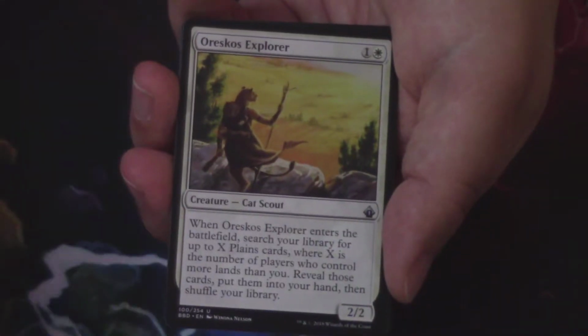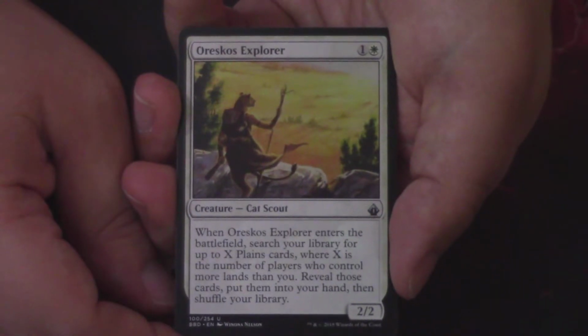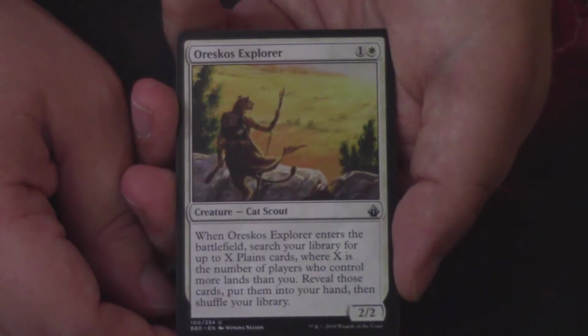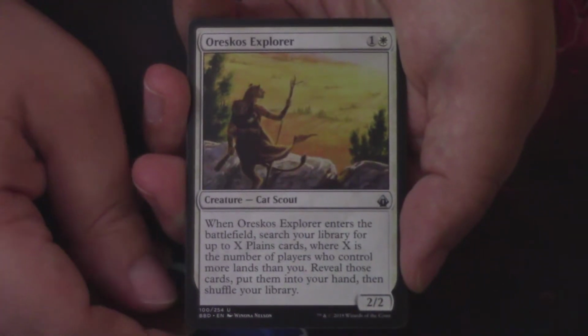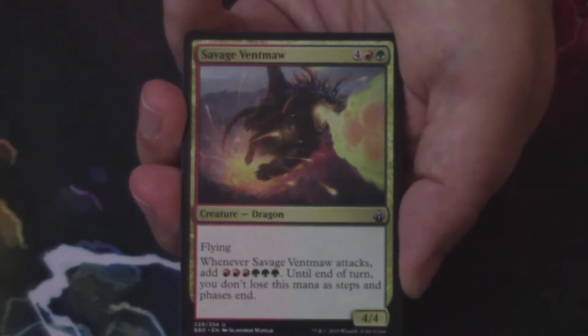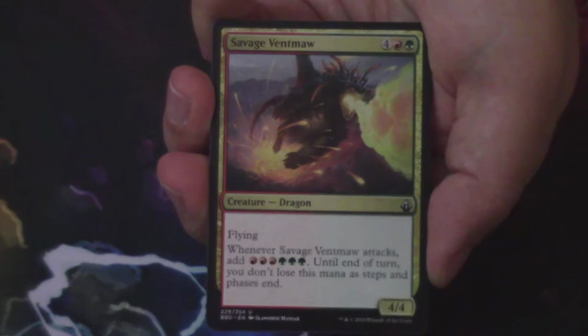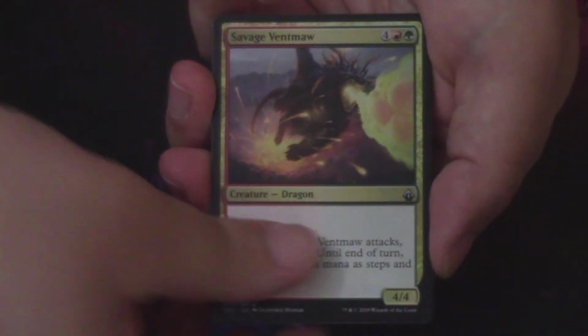We have our second uncommon, Oreskos Explorer. So this is cool. We didn't actually see any of these played against us. They were played at the pre-release that Loading Ready Run did, but not us. And a Savage Ventmaw. Big flying scary dragons are big flying scary dragons. They're good. They're very, very good.